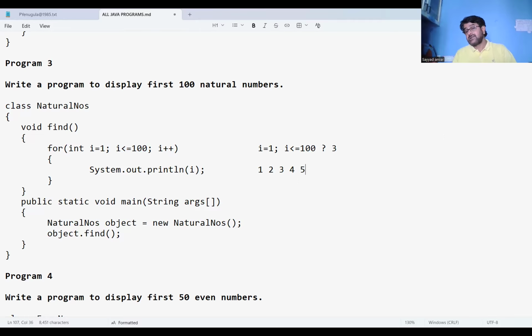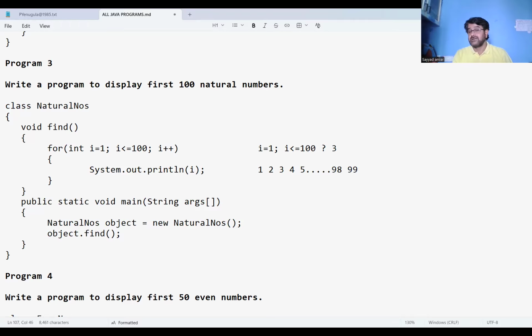Print, less than 100, yes. 6, less than 100. 7, 8, 9, 10, 11, 12, 13, 14, because we have given plus 1. Plus 1 means one increment is going to happen. Okay, so now it is going on, 90, 91, 92, and on to 98 and 99.